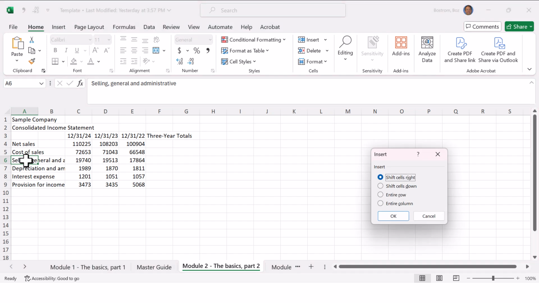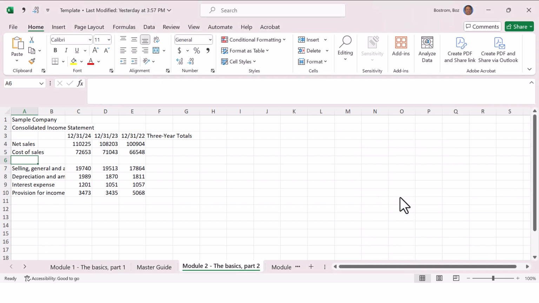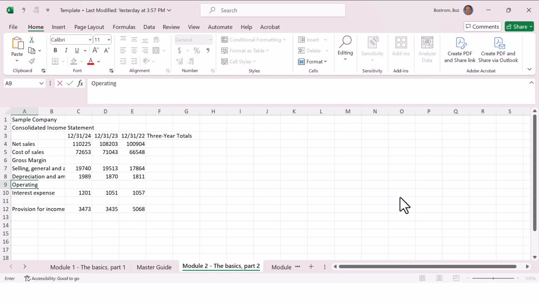Some people will do that Control Shift plus, and then hit the R to skip right to that entire row. You can see that you can insert different things right here, and the R is underlined, so you can get there with entire row. I don't think I do this enough to do that, but that is something you could do. And then once you've done that once, just go ahead and hit your F4 again, because that repeats your previous action. So you're pressing F4 and then typing in stuff like gross margin and operating income and pre-tax income and net income.